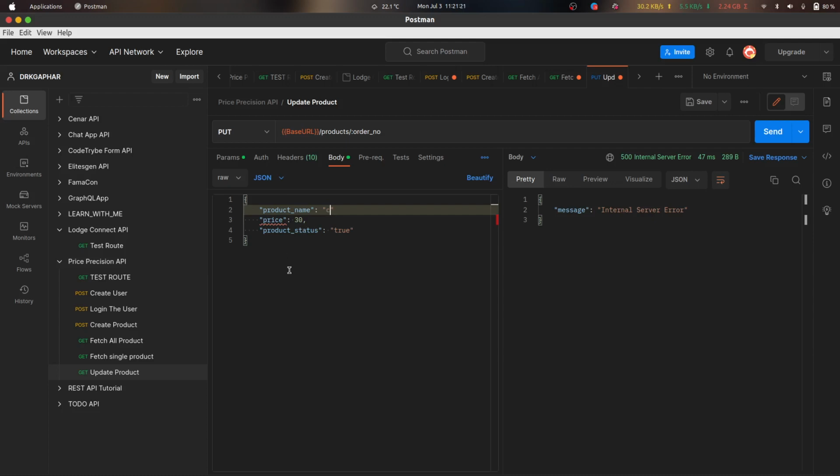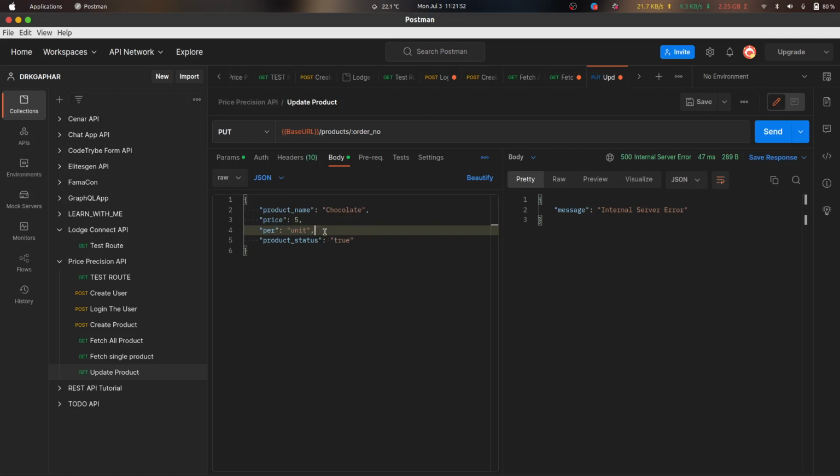Let's just say the product name is still cookies, or let me say I want to change the name to chocolate. I want the price to be this. I want the par to be, sorry about that, we want to update the par to be per unit now. Okay, per unit of chocolate should be $5. Okay, then that is it.